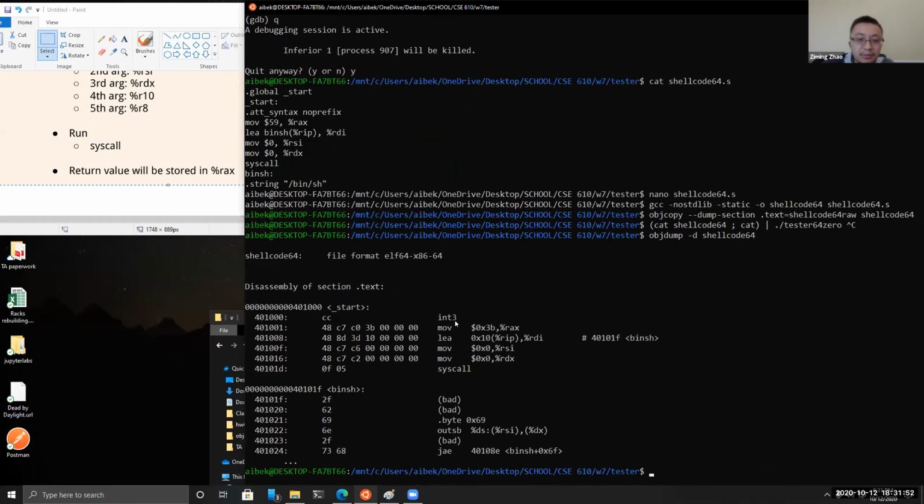Should say CC, that 1 byte means this is a breakpoint, but it's actually an interrupt. So when that happens, your program will switch into kernel mode, and the kernel will replace the original code back if there is any. In this case, we don't have any. But now you can just go to GDB and you don't need to set any breakpoint because you already have a breakpoint.